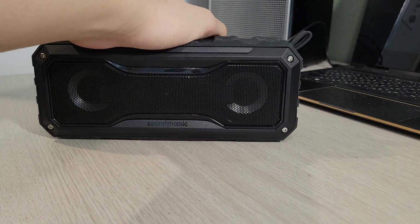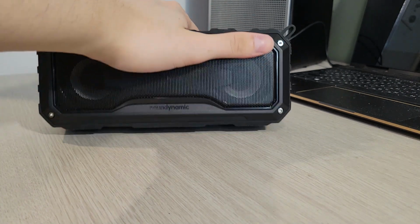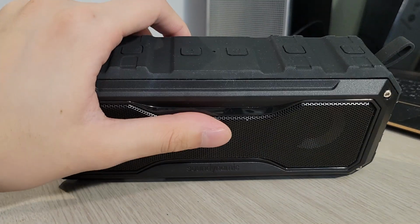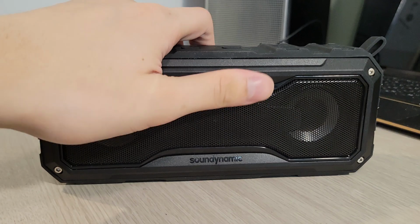I've been eyeing a Lenru speaker. It seems to have a DSP. It's also, I think, $18 or something. We'll see if it does better. It might not. We'll see about it. There you have it. If you want something cheap, below $30, below $20, the Soundynamic's the one to go. Go for it. It's good stuff.